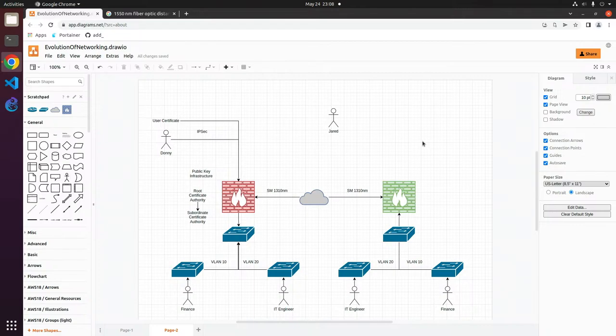Our next option is probably something like redundant connections. Maybe we've got two different VPN services we're going to establish. Maybe we've got a way to select which site. So maybe Donnie has a drop-down menu or a way to choose, is he going to connect to East Coast or West Coast? Let's see. What other options would we have? So we start talking about redundancy, right? And we start talking about single points of failure.